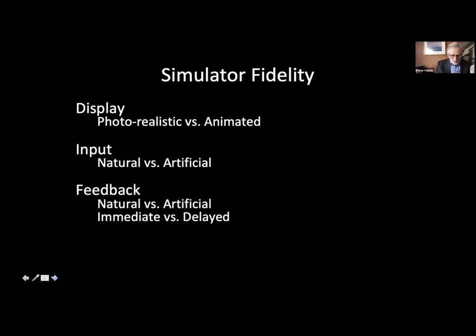If we're in the flight simulator and you've taken off from island A and you've now gone up and circled above a storm so long that you're now too low on fuel to make island B, natural feedback is not going to say beep, beep, beep. You don't have enough fuel. It's going to let you fly on towards island B until you fly into the ocean 2 miles from island B. That's natural and delayed feedback.